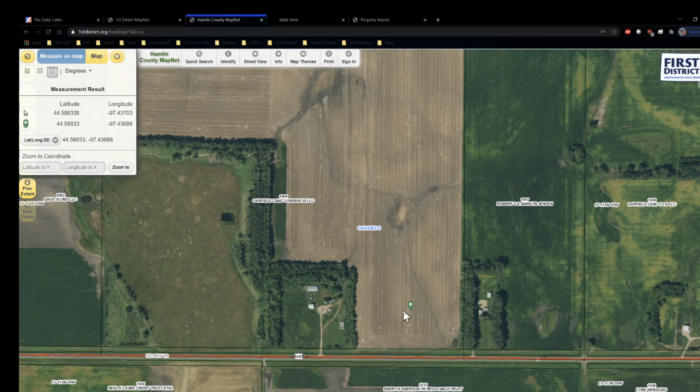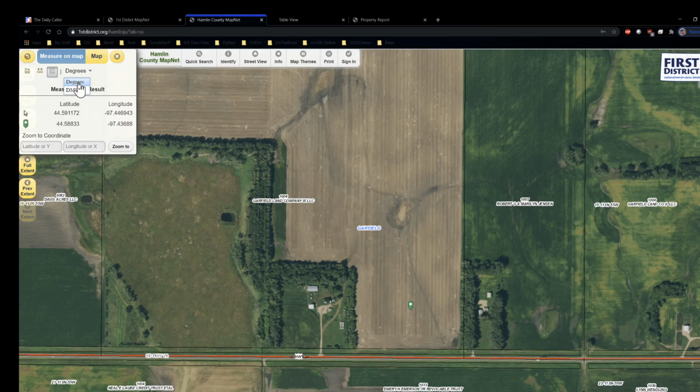All you'd have to do is click there, and it'll put a pin, and as you can see, we have lat and long for decimal degrees. It's really easy just to hold your left mouse click down, drag it across that, right click and copy that, and then you can paste that directly into an email and say, this is the location of the new residence.